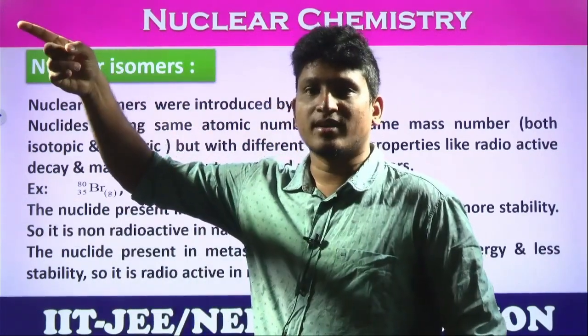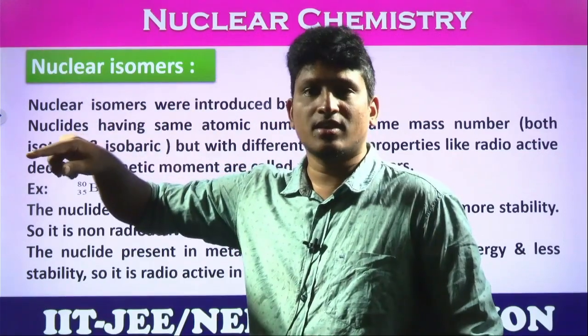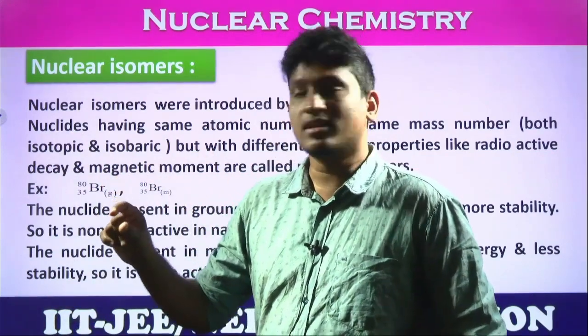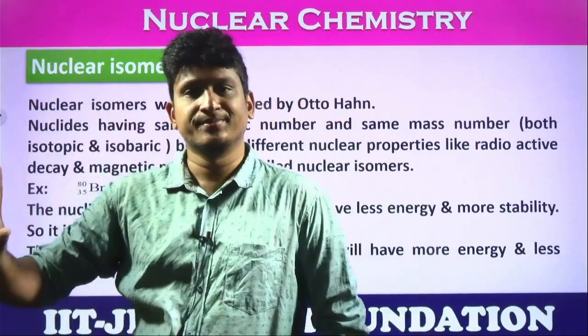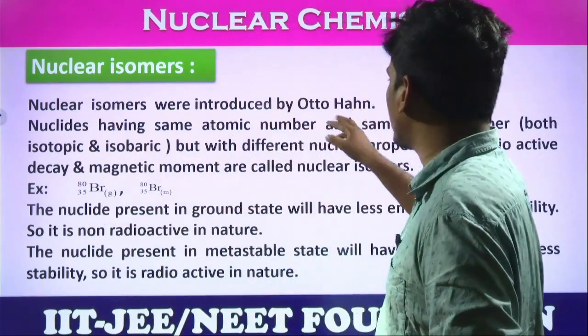Isotopes, neutron different, yes or no? Isobars, what is the difference? Protons different, yes or no? Isotones, both are different, number of neutrons are the same, yes or no? Nuclear isomers, what is the difference? Energy is the difference here. This is the energy difference. Nuclear isomers were introduced by Otto Hahn.